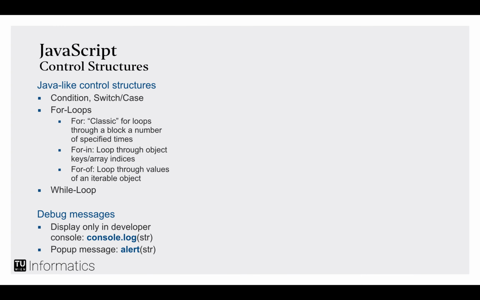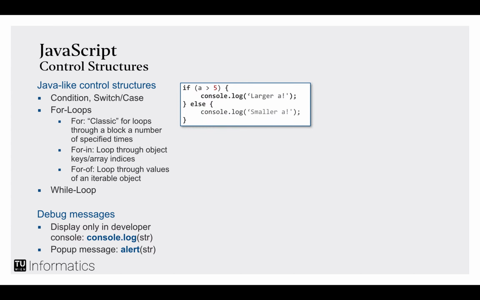Okay, now we come to the control structures you have in JavaScript, and those are fairly standard if you've worked with any imperative language before, but especially if you worked with C or Java before, this might seem familiar because the syntax is very familiar. Obviously, you have an if, and then you have an expression that evaluates to true or false. If it evaluates to true, you get into the first branch. If it evaluates to false, you get into the second branch.